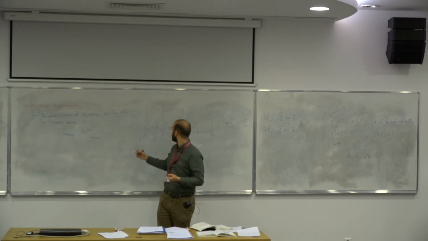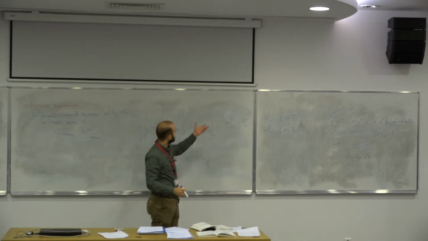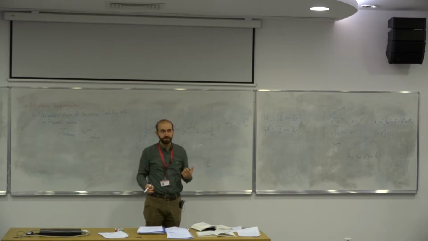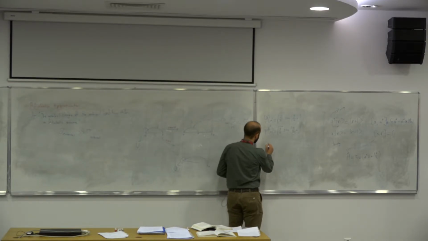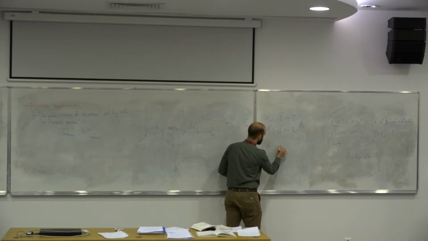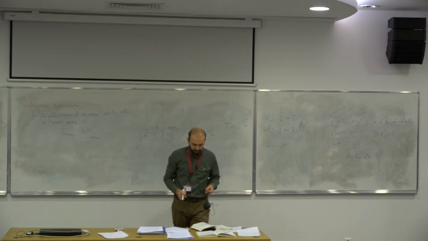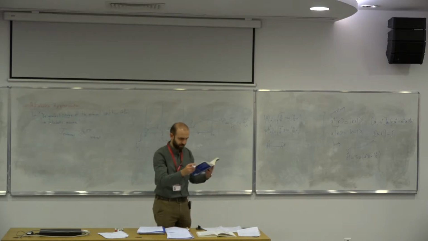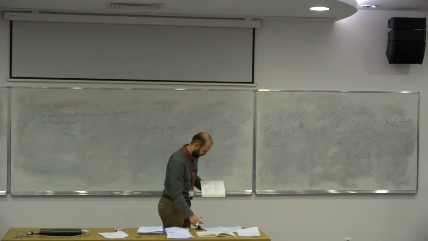For instance, I just physically expanded the walls here, but this could be applying an electric field to a system gradually, or a magnetic field to a system gradually. So in a way, what matters is how my Hamiltonian changes from the initial state to the final state. So that's what I'm going to prove. I'm going to copy it from the book.